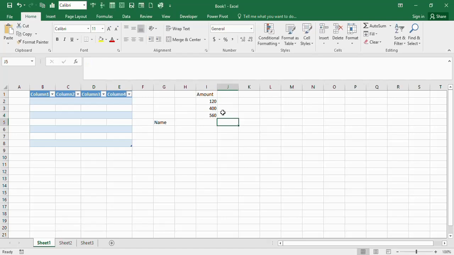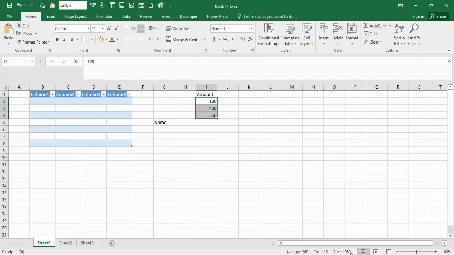By the time I highlight the three, you can see below this point it gives me the average of these three data I entered. Average is 360. The count, that is how many entries I have, is 3. And sum adds everything together and gives me a quick analysis, giving me 1080. This is what we call the status bar.